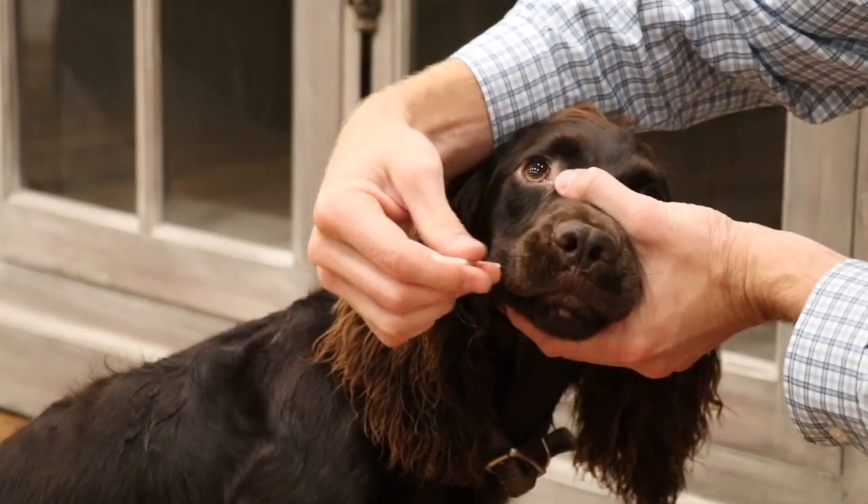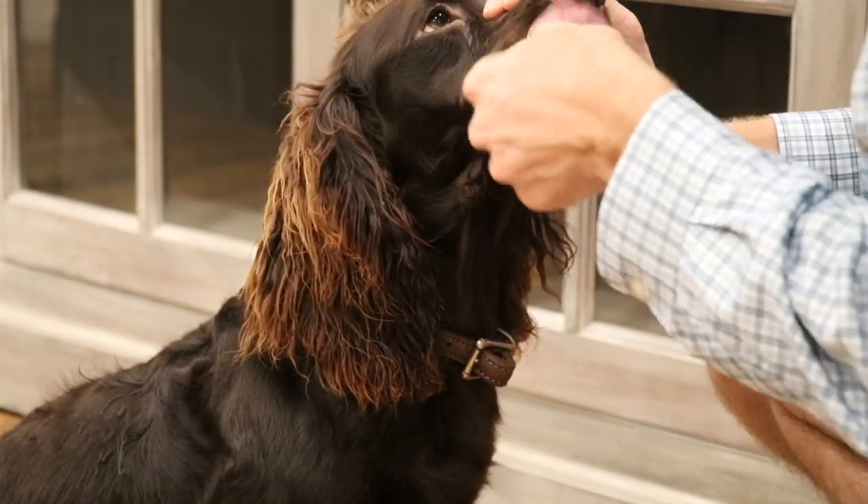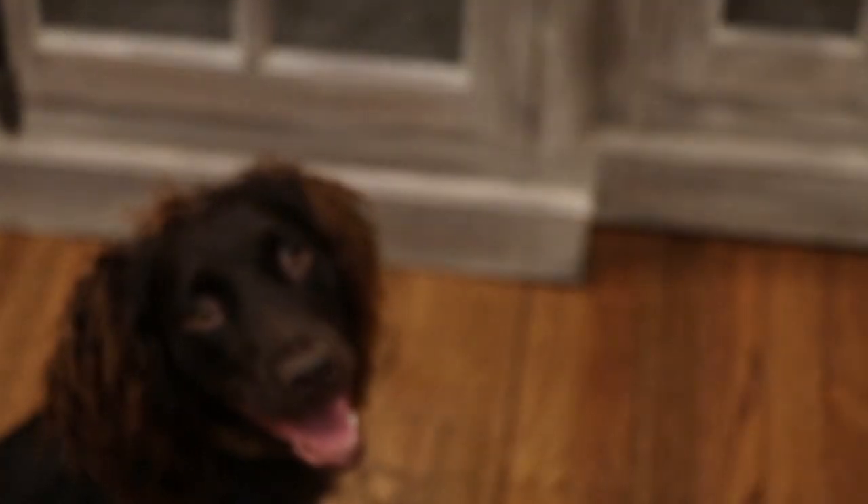They've got three little swabs in it and another pre-wrapped package so you can just stick it back in the mail and send it back to them. We'll take these swabs out — it's got a nice little instruction booklet too in here to keep you understanding. You'll take these three swabs, take them out, take your dog, and swab all three of these in her mouth for about 30 seconds each. Then reinstall them back in the package, get them back in the bag, and stick them back in the envelope. The form also has a little signature line where you'll write your name, your signature, and the date that you did the test. Just make sure you verify that all the information is correct on your dog so you get an accurate reading and it goes to the correct dog.